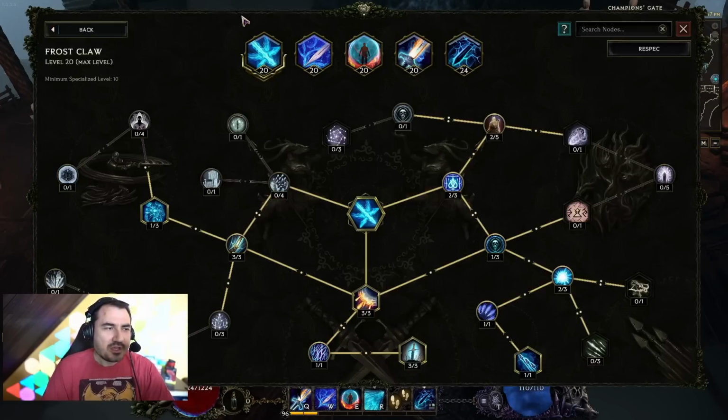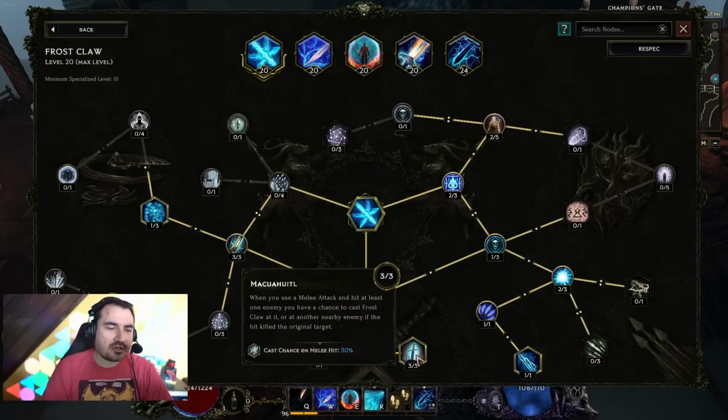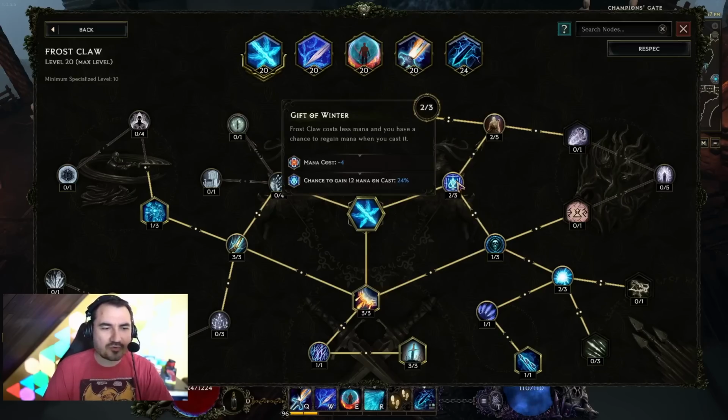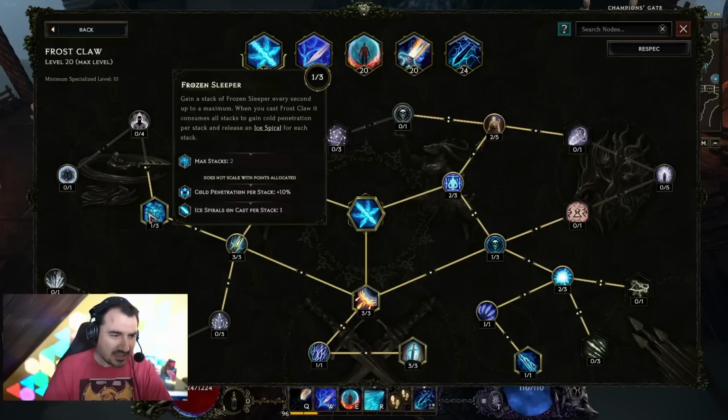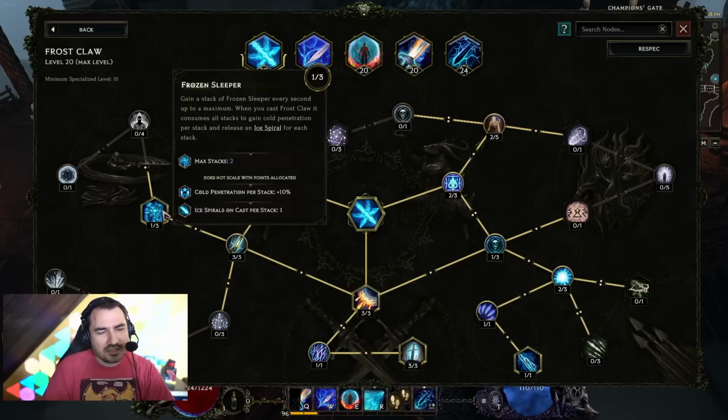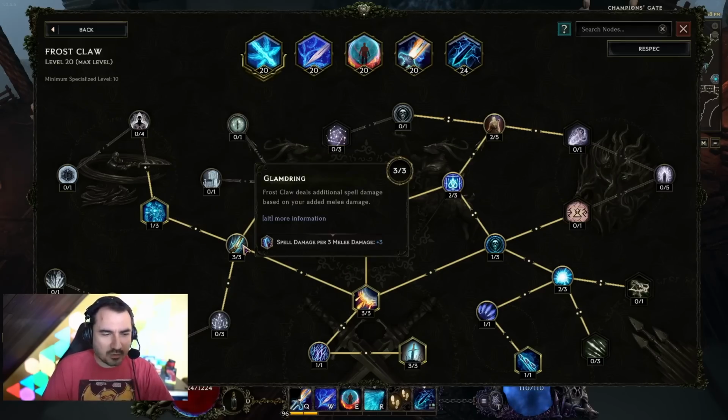It's not too bad. We also have Frostclaw. Frostclaw has this thing where it's chance to cast on melee hit, and it has some mana return on cast, so 24% chance to give us 12 mana back. Some people use Frostclaw with these extra swirls. I found that their damage doesn't actually connect single target very well, and AoE we don't really have any kind of damage issues. So for single target, I think it's just like a 1-point wonder.